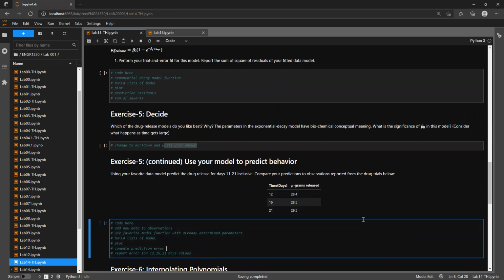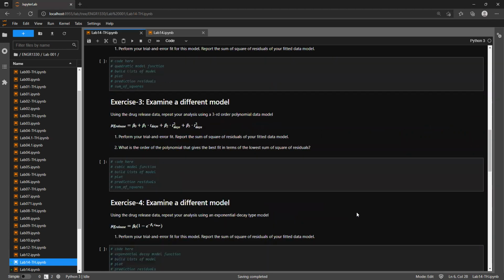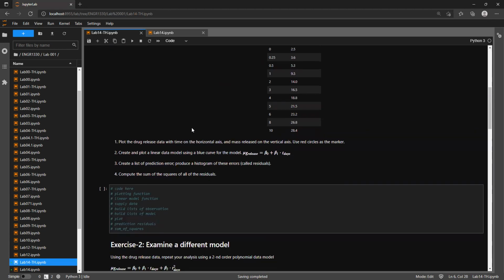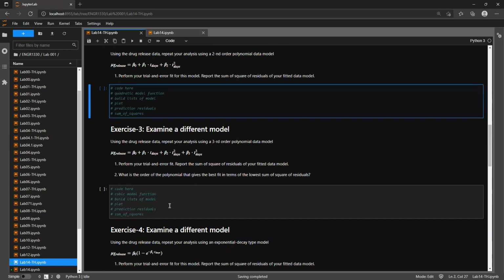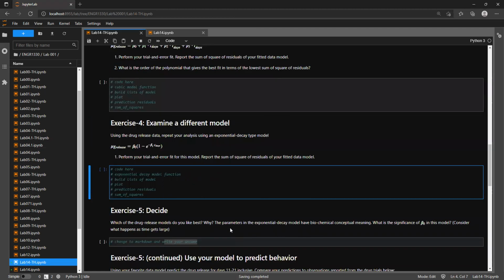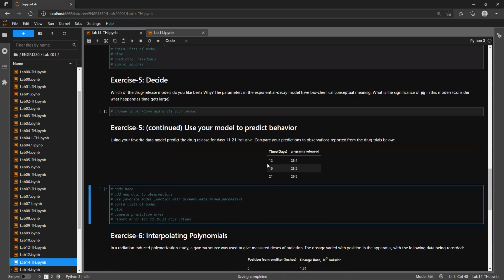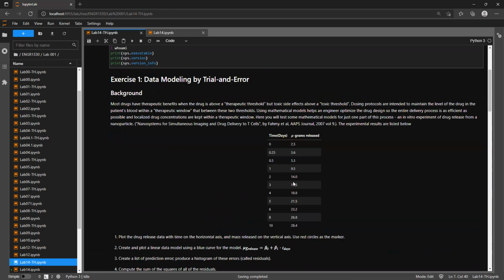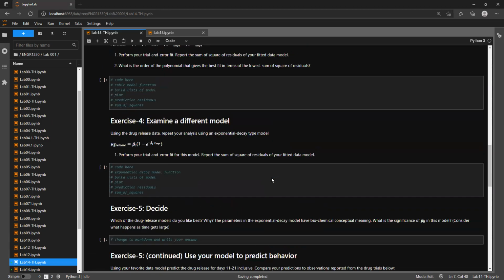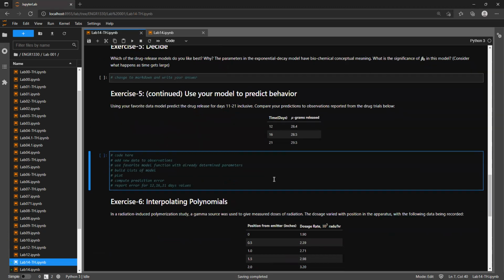All right. So it's pretty straightforward. Do the method we've been doing all lab for linear, quadratic, cubic, and exponential. Pick the one you like and explain why. And then use it on these inputs. And you'll notice that these inputs are not included in the original. And see how close you get. So if you put input 12 and you get like 27.8, you're off by 6.6. So could be bad, could be not bad. Depends.